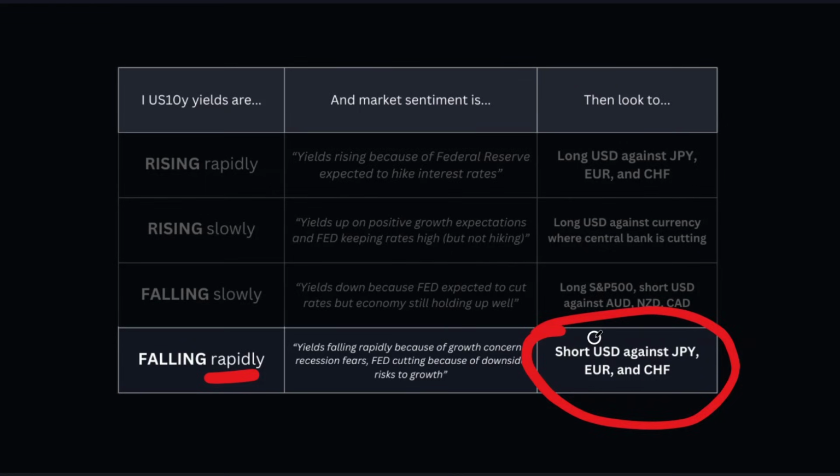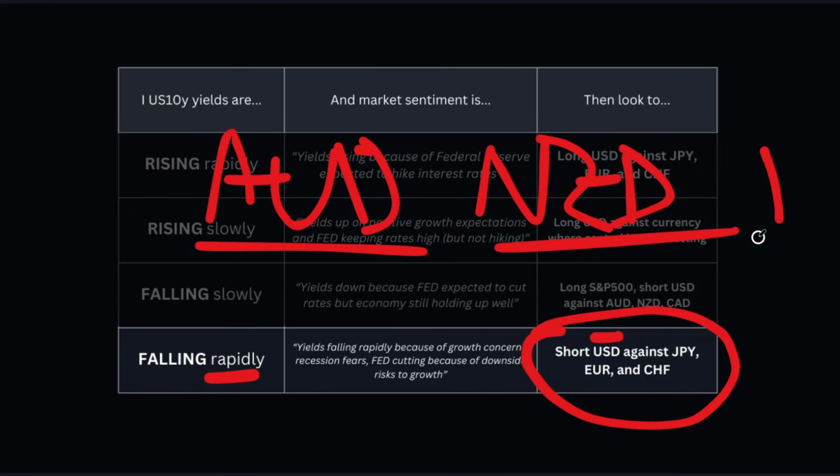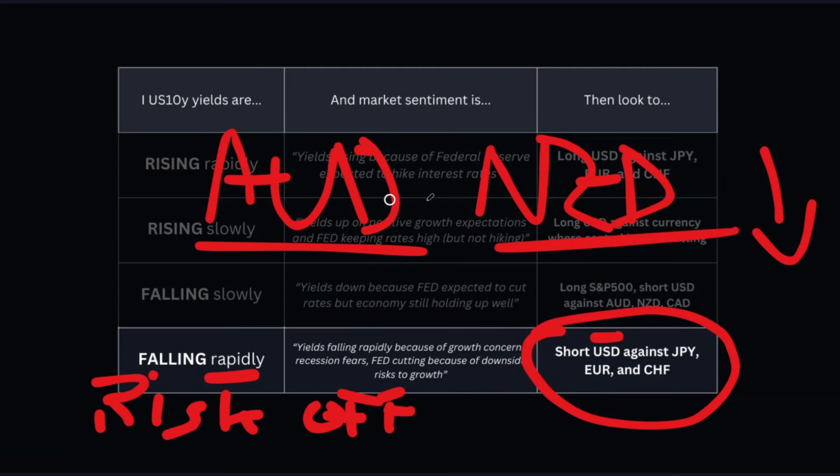Now, if I want to be precise here too, I wrote the dollar, and it's fine, but the even better trade here is to look for AUD, NZD shorts against the Japanese yen, the euro, and the Swiss franc. The reason is that in this specific scenario, you want to short currencies that are sensitive to risk-off flows and buy safe havens. Because when yields fall this quick, it's always because of a recession, an important macro event that shakes things up, something that creates a risk-off flow. So away from high beta currencies into safe havens.